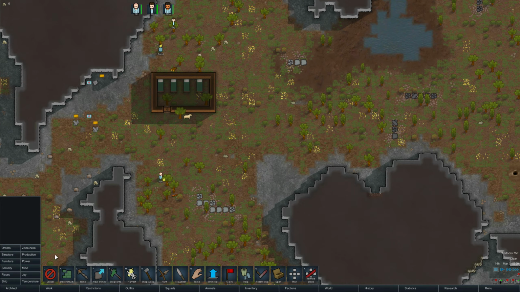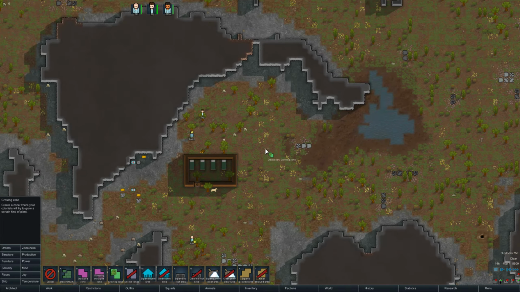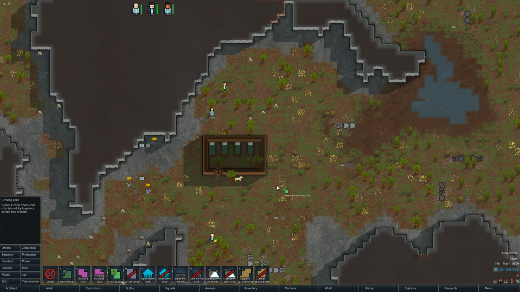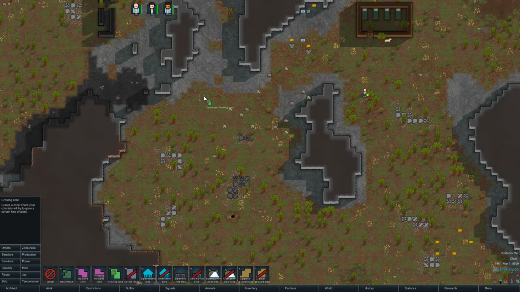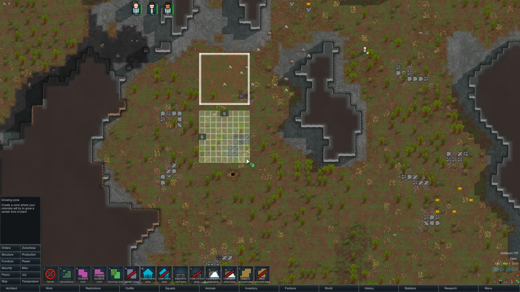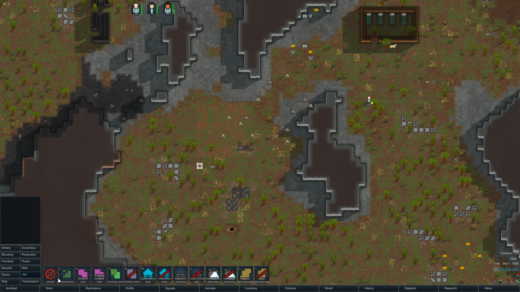Alright, next thing we need is a zone. We need a growing zone. We need a couple of growing zones. This place is going to be a little useless for growing things. So let's make a few farms. Let's make a couple over here. Make a 9x9 farm for food. That's next to a vent that I want. So that's for potatoes. This can get canceled. Alright, growing zone.